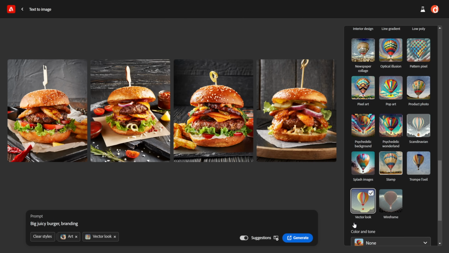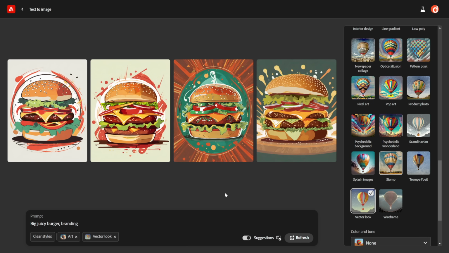Notice that, not vectors, Vector Look. I'll click generate, and I come up with these splashy vectors right here. What's interesting about them? They're all pixels. They're not vectors at all. This doesn't say vectors. This says Vector Look, and that's because Firefly is only capable, as things stand now, and it will be this way for a little while, only capable of creating pixels, and that's because it uses a diffusion model. It starts with noise, and so that doesn't work for vectors.